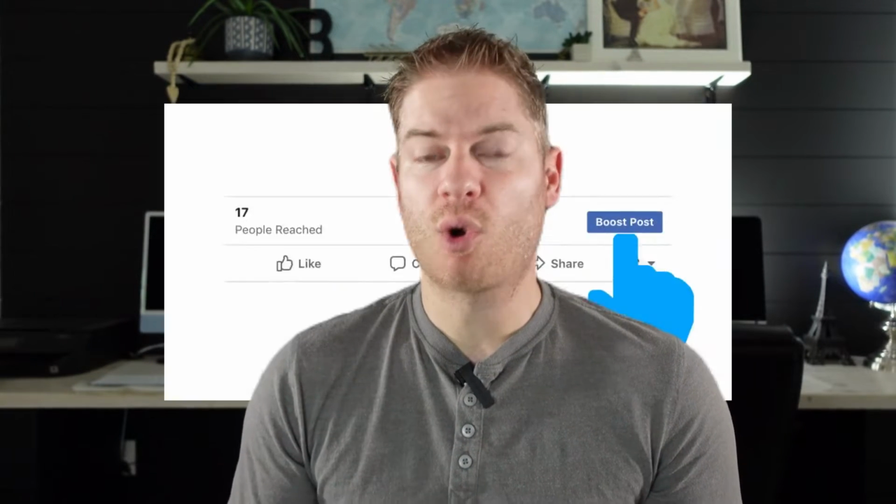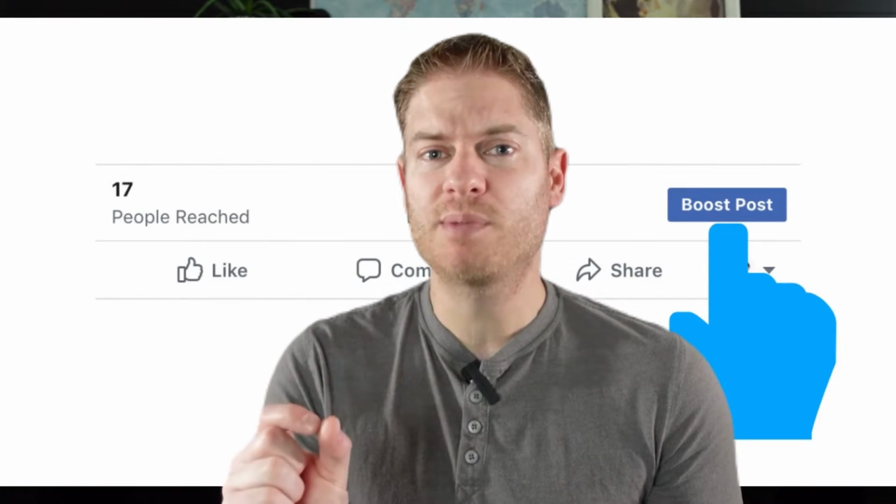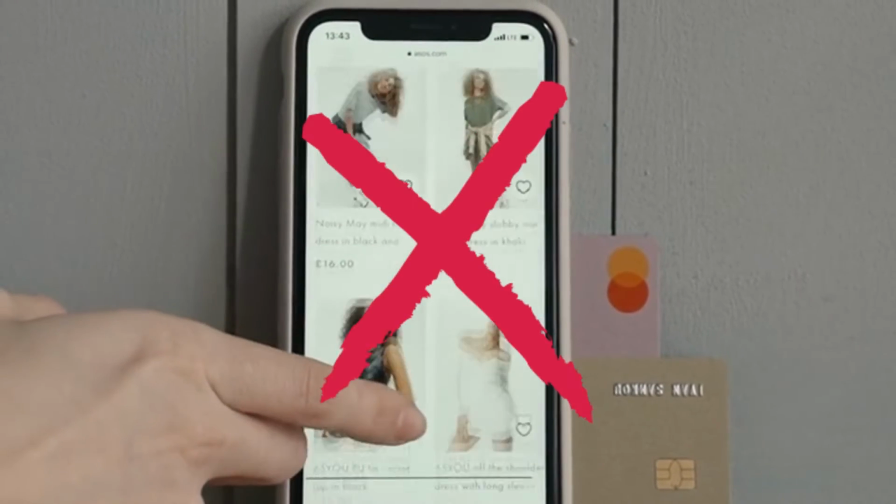And when you're creating a post and clicking on the blue boost button, all you're doing is just sending it out to more people. So more people are going to see it, but there's no call to action for them to submit their information. Therefore, yeah, Facebook is doing the work for you as you told it to, which was to get it in front of more people. But you weren't giving it the trigger to say, I want leads out of it.